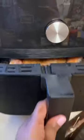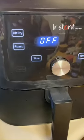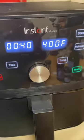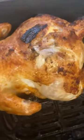I'm glad that I stopped it because there was cardboard under there. So we're gonna hit air fry 400 for 40 minutes and then we'll try it. Okay, so we'll be back. It's finito. So let's just take it out and see what temp it's at.